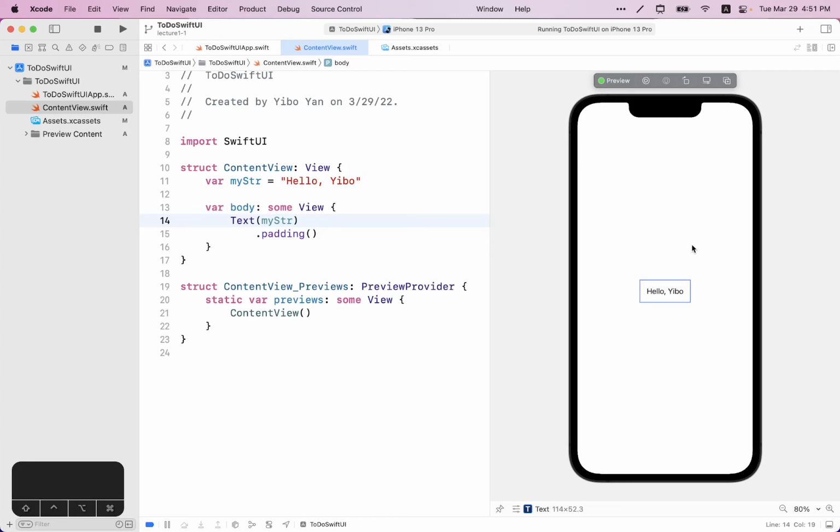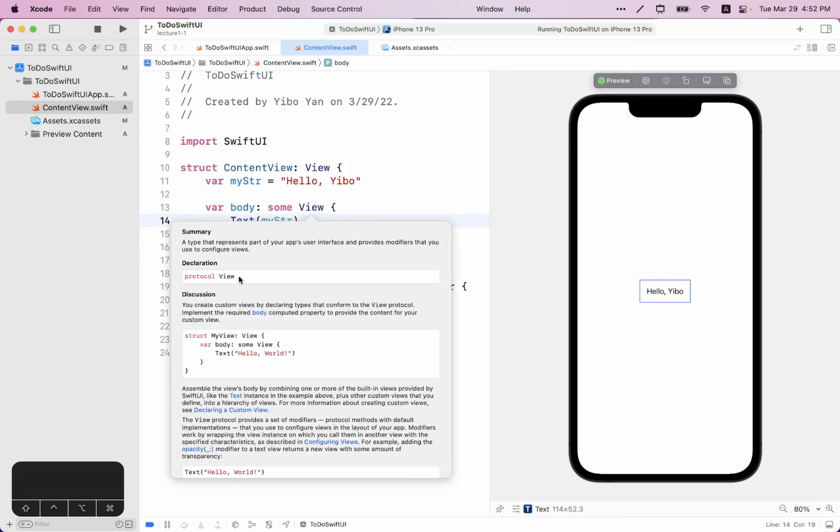And when we get to the type system, we're gonna talk a lot about all the different type systems Swift provides, like protocols and generic types, and how to do generic types and protocols. And the View here, as I mentioned quite a few times, is a protocol. Actually, holding the option key, I can click on this. You can see there's this thing called protocol.